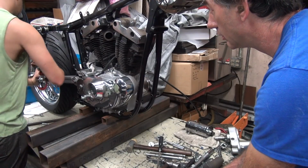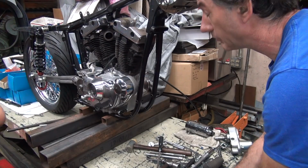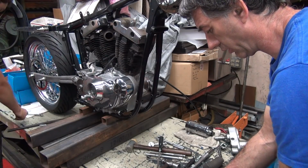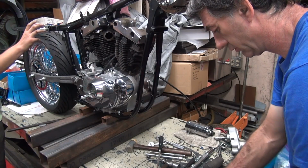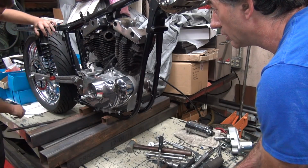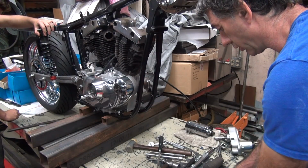Do you have any suggestions? Pull hard. Quit being a wimp. I suggest you leave the stock one on there so it doesn't fall off. The top one up on there. Just put it back up on there so you got something to work off of. Same on the bottom, put it on your brake. You got to break that nut free on the bottom. Pull the shock off and see what size wrench that is.